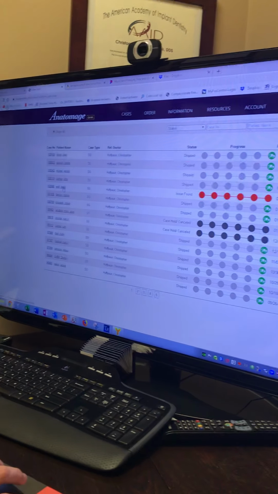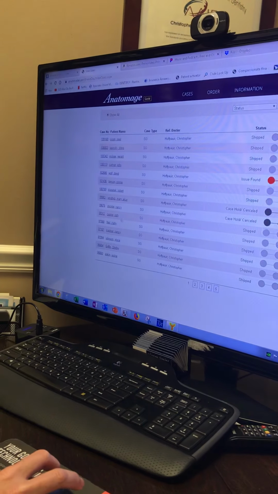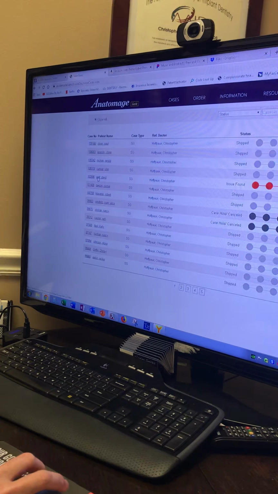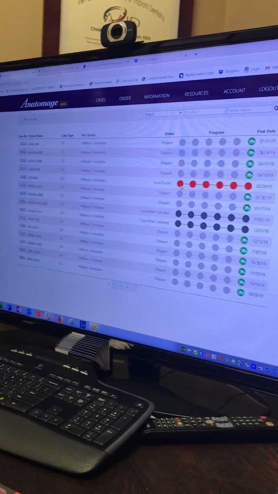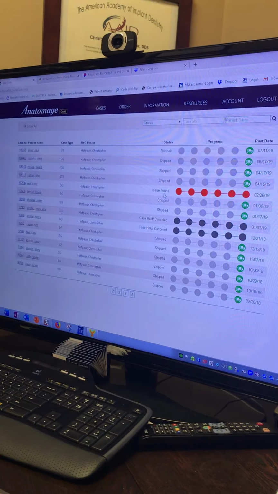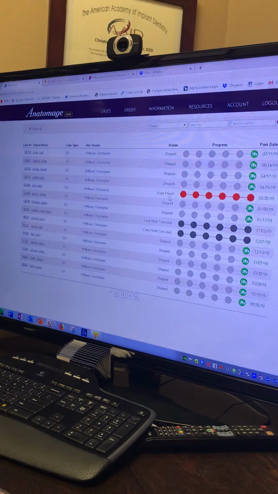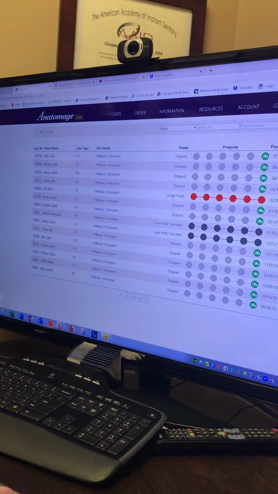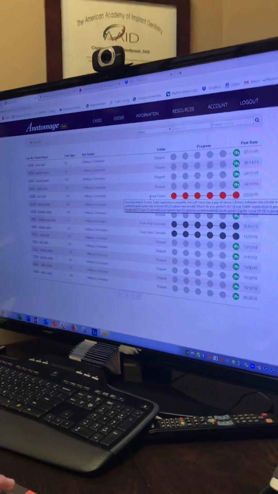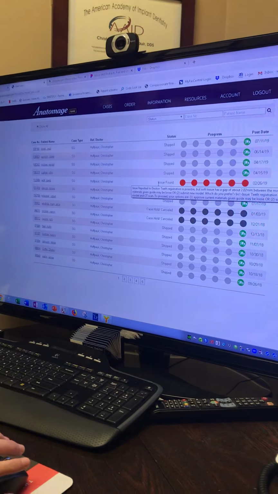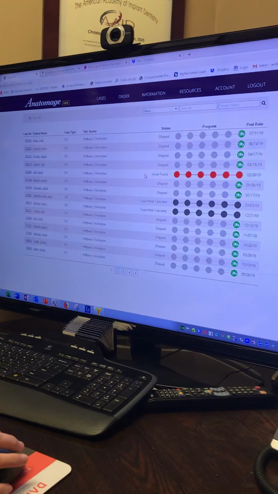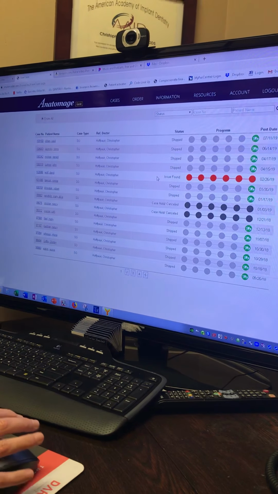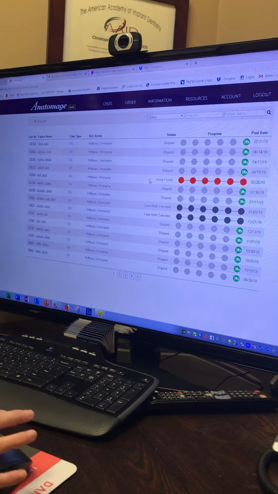These are all the patients that they have or they've seen or that's been done. This one here, I'm going to use this one for an example. You see here it's in red, obviously, and it says issue found. So this patient is on hold for a reason. So that's why there's an issue found, and we just leave it like that because this patient, I have to go back and look in their notes, but he's going to be out of town for several months, and if we make his guide right now, it's not going to fit when he gets back.